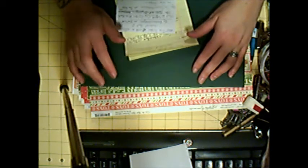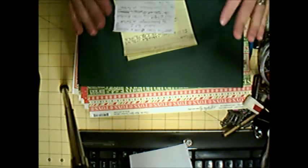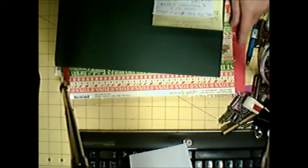I am using Graphic 45's 'Twas the Night Before Christmas. I'm going to do a Christmas album. I've never done this type of an album. And Christmas album, I've only done the one Halloween one. That is it. And the file folder version of it as well. So we shall see. Me and Christmas things are not turning out to be so friendly, but we'll see what we can do. I'm going to do the base colors in green, this green cardstock. It's a really dark pine green type of color, and then the tags and whatnot are going to be done in the red, this red.